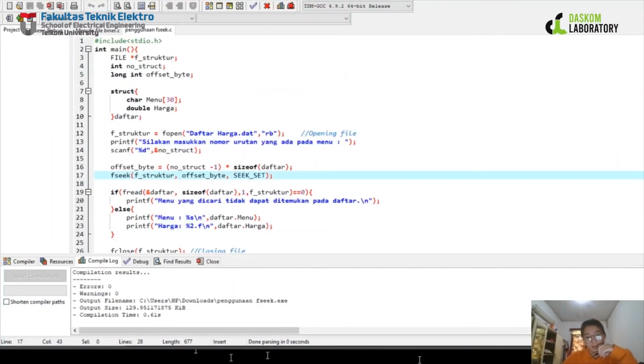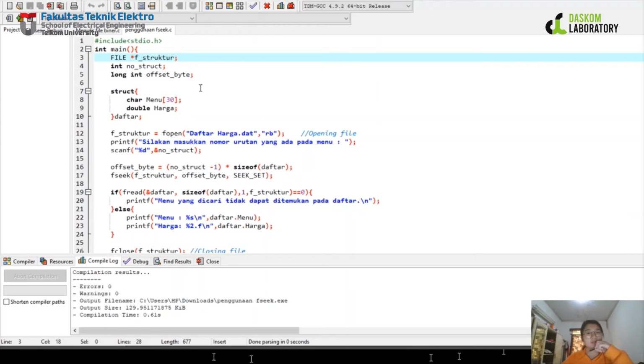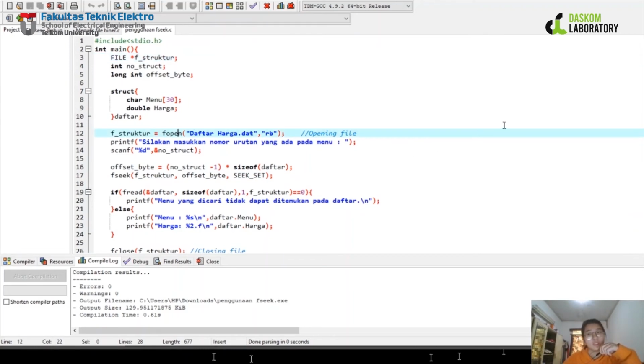This is the source code of using fseek. They are the file pointer f_structure and fopen, and when we use fseek we obviously use read binary.